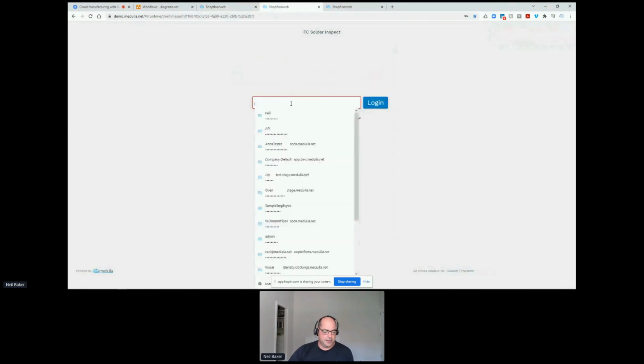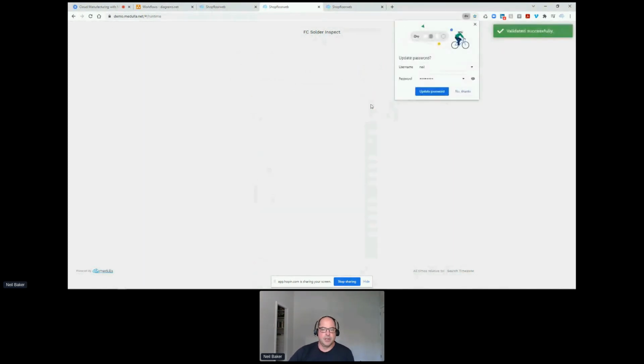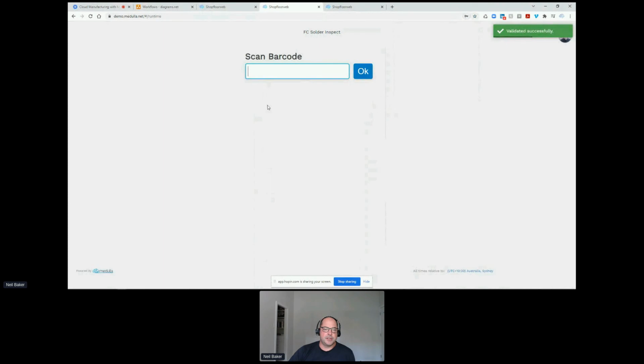So I'll move into step 2, which is a quality inspection step. Those user logins can be username and password based. They can be RFID, which is the case that I'm using here, or they can be any other biometric device that you have that pulls a serial number from the user. We can set those up.